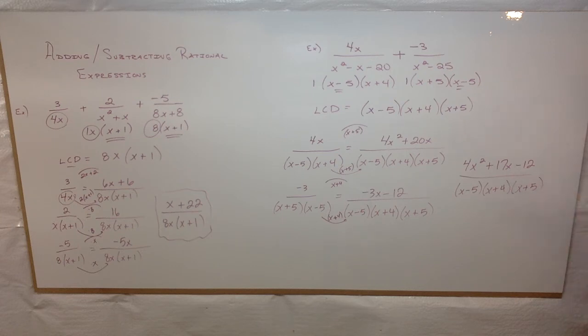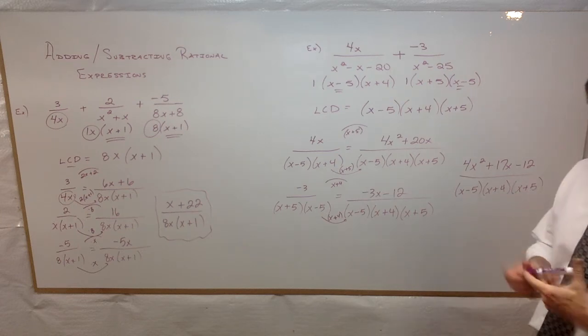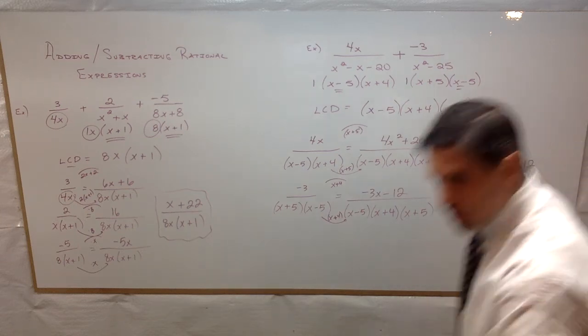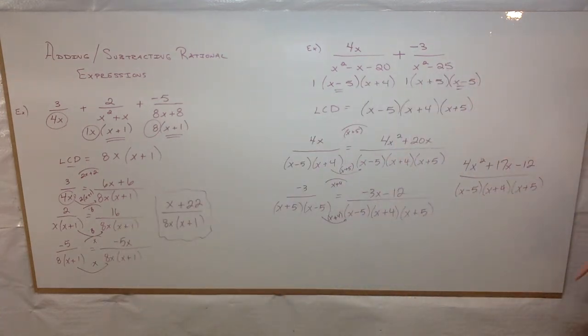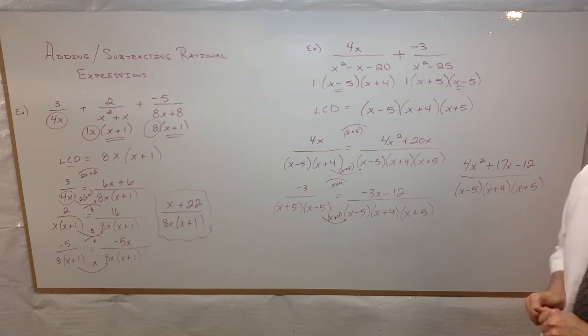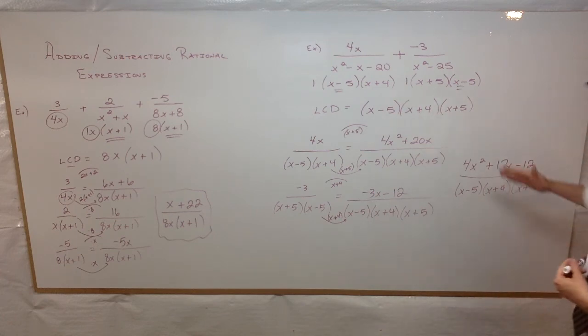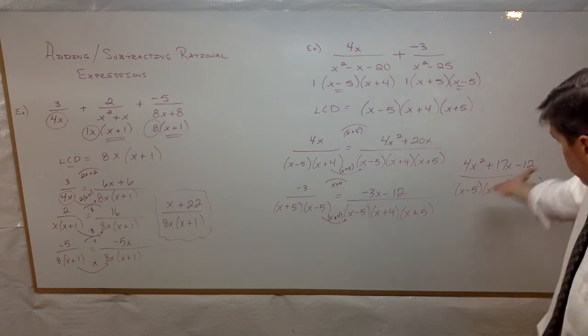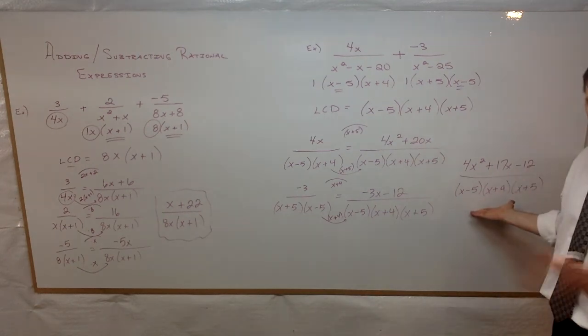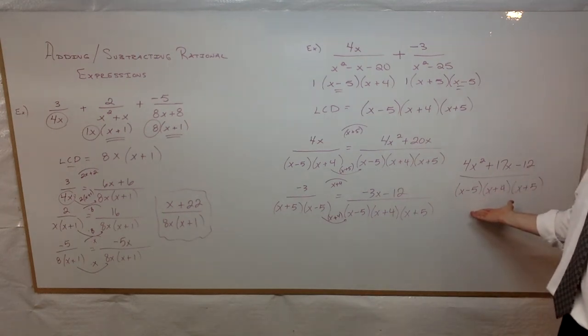And now there is one last step you want to check just to make sure that this is the final answer. And that is, you want to see if you can factor that numerator. Not only that, even if it factors, you got to make sure there's a factor common in the denominator. Otherwise, there's really no point. All right, so we're saying, is this rational expression simplified? Let me go out on a limb and say probably yes. I would say 95% of the time, your rational expression when you get to this stage is most likely simplified.